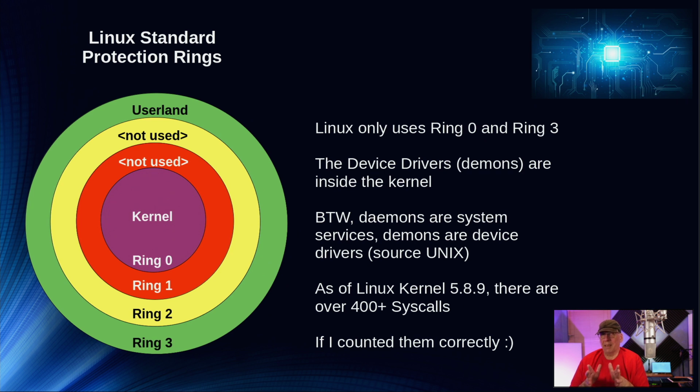Linux has, as of 5.8.9, a little over 400 syscalls. I went in and I counted them up. I hope I did it right, but it has to be close, because I remember a few years ago it was over 300 syscalls that they had. And I find that kind of interesting considering that Plan 9 only had 51 and only needed 51, and why Linux needs so many now. I don't know the reason for that, and I'm not going to take a guess as to why, but it does seem like an awful lot.